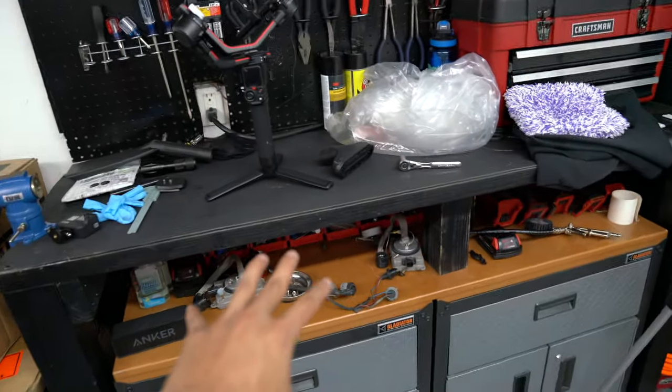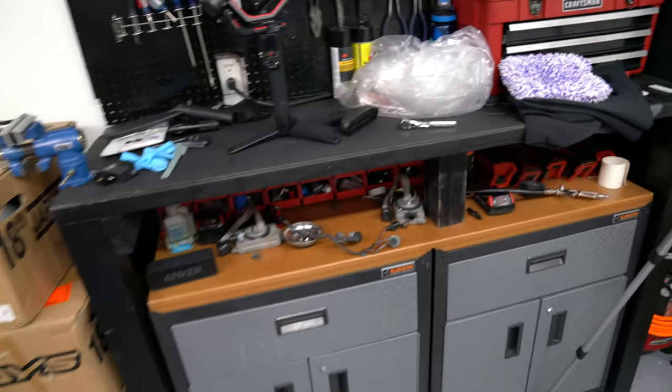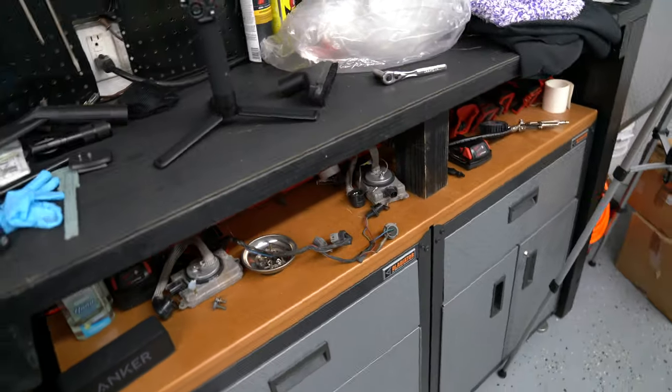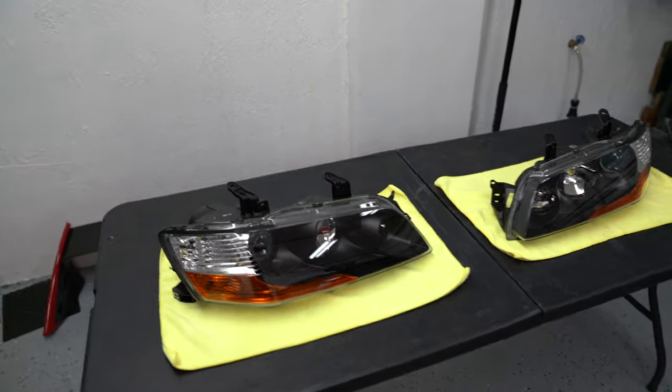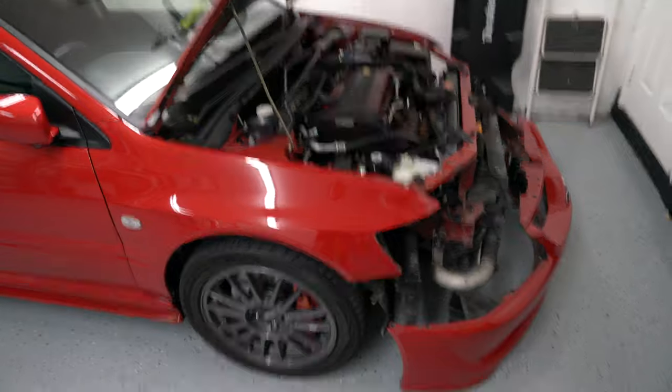So let's get right into it. All I'm going to do is install everything that's here onto the JDM headlight. Again, I'm not going to record everything in detail because I already did that. Go ahead and watch that one video of how to install JDM headlights because I went very, very much into detail. But let's go ahead and get these beauties on this amazing stock Evo, which I'm so excited about.